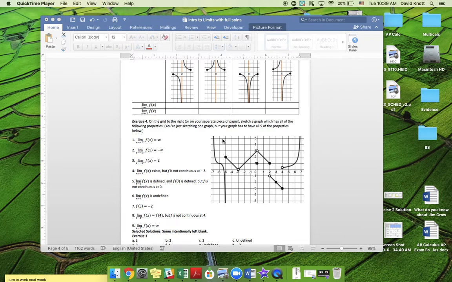Guys, so I wanted to go over exercise 4 from last week's homework because people really didn't get it right. As I mentioned in the other video I recorded, a lot of people drew the pieces of the graph sort of on top of each other, which isn't allowed because it doesn't pass the vertical line test. But even when people weren't doing that, they really didn't seem to understand what this stuff means.